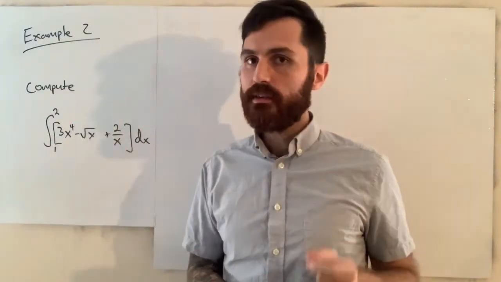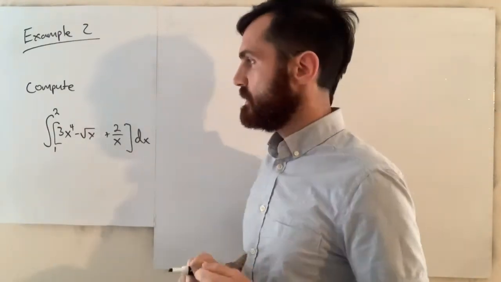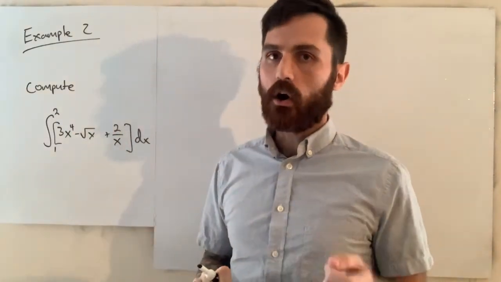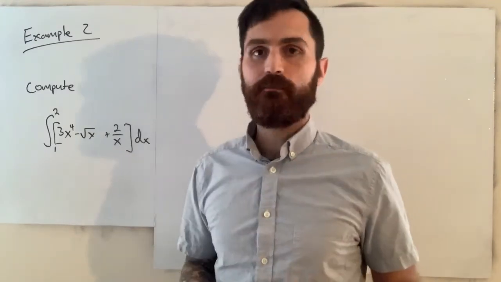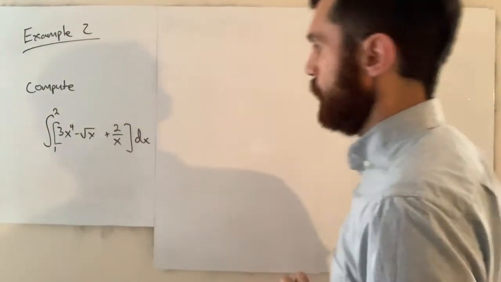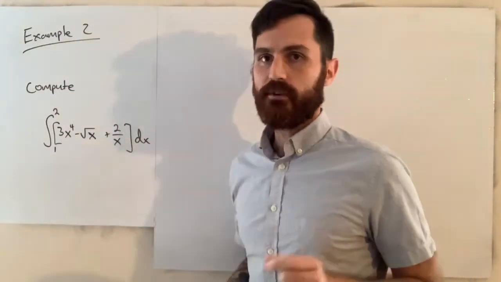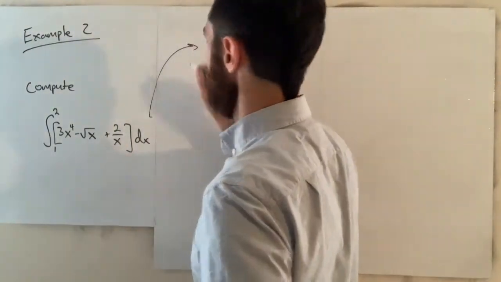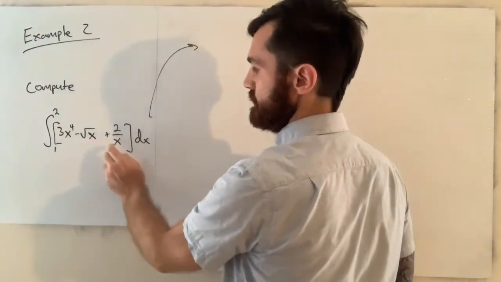If there was a discontinuity, if there was something amiss and something that wasn't defined over that interval, there are ways to handle that, but you have to be careful. Anyway, so we can use the fundamental theorem of calculus on this. But before we do that, we're going to use the properties of integrals to simplify this. And what I mean by simplifying it is I'm going to distribute the integral to each piece over all of the sums.